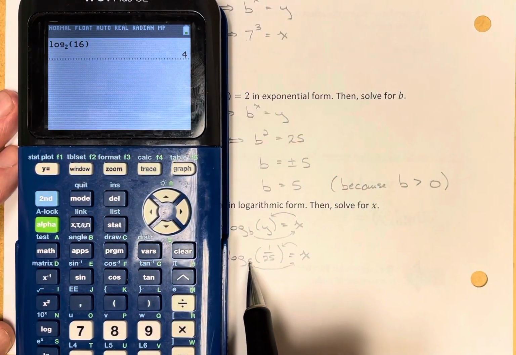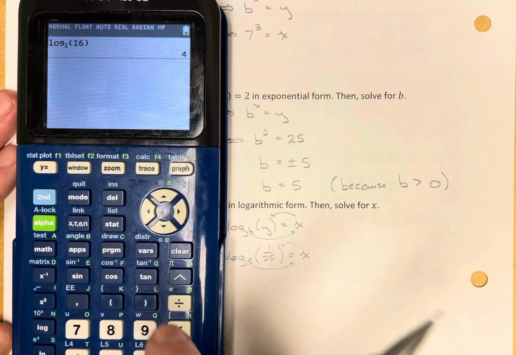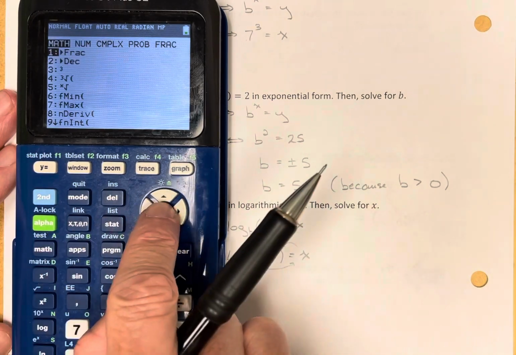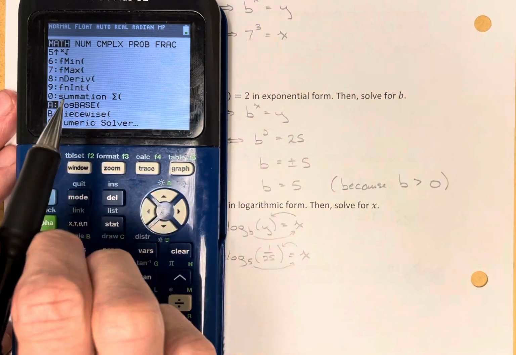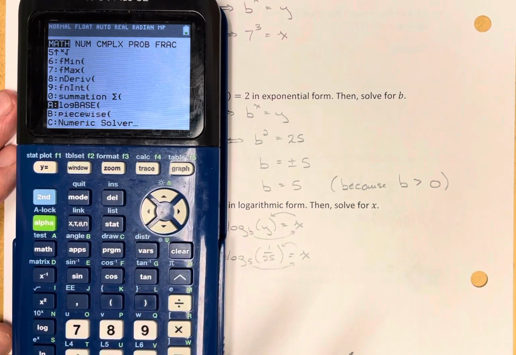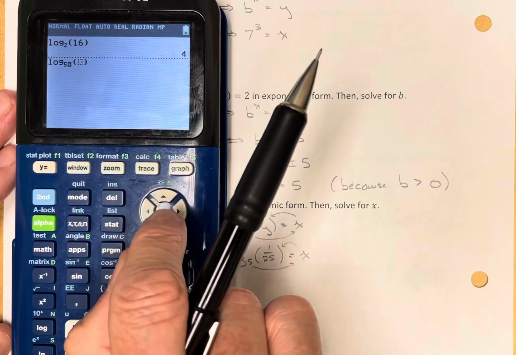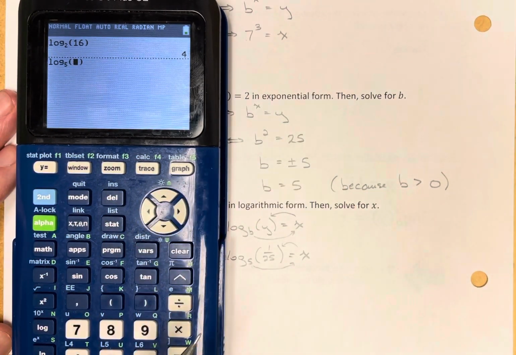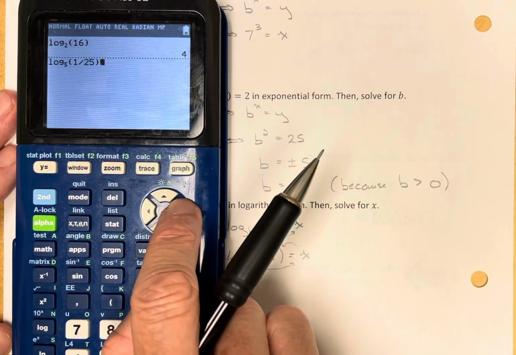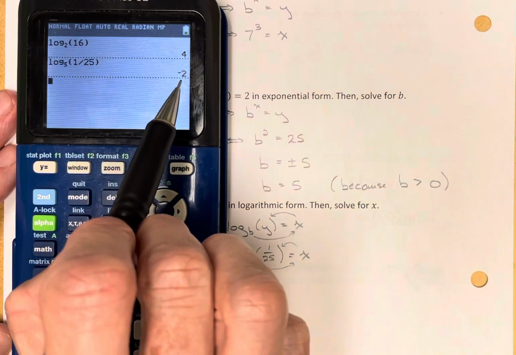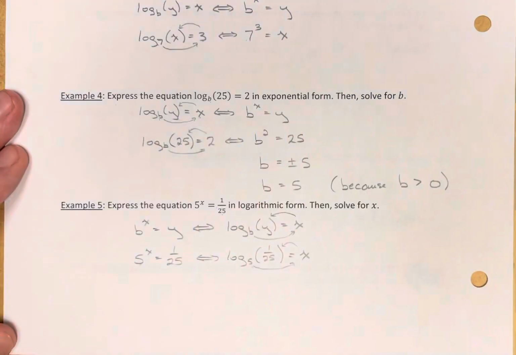I have a base of 5 down here. So I'll go back to my math, to my log base. I get to choose the base. The base I have is 5, so I'll write 5 in for the base. I'll go into the argument and I'll put in 1 divided by 25, and I press enter, and the exponent is negative 2.